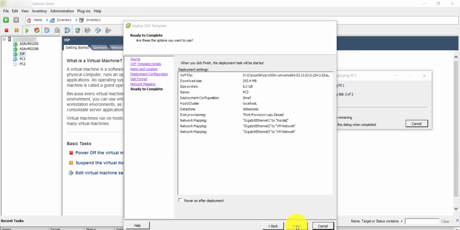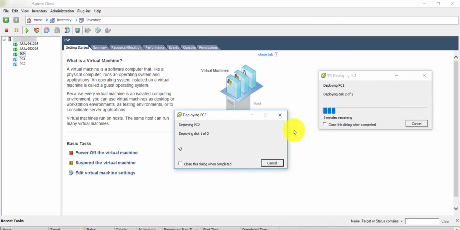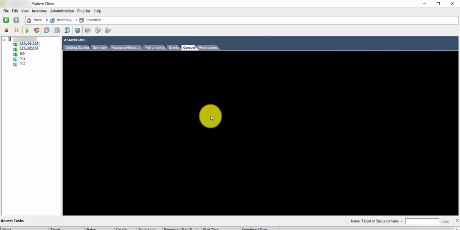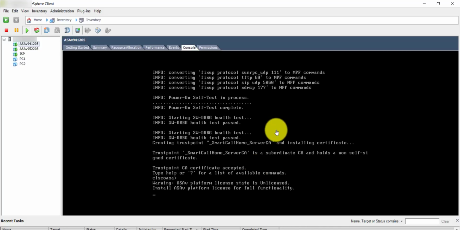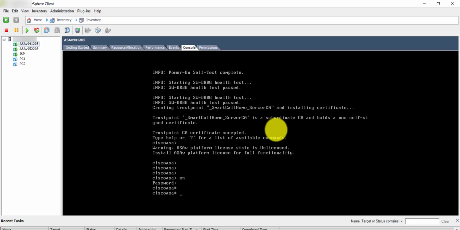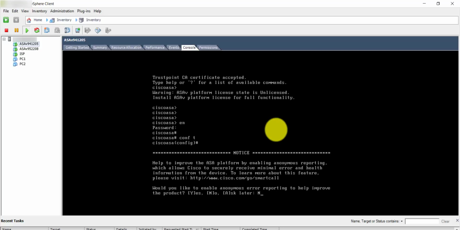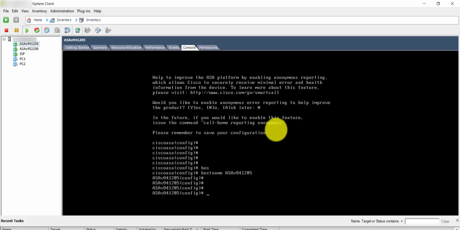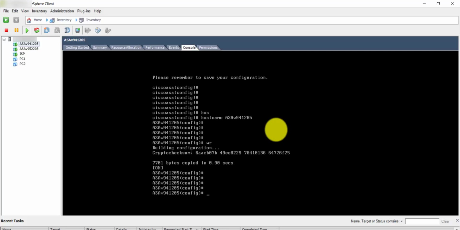Let's go to the ASAv 941.205. Let's go to the console. Let's just minimize these two. And if you see here, this is the console of the ASA. You just need to do a no. I'm going to give host names over there, ASAv 941.205, just so that we recognize this. Save the changes and show IP. Nothing is there. Show int IP brief.